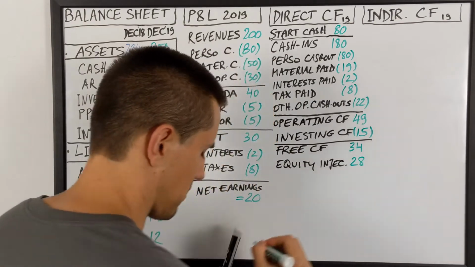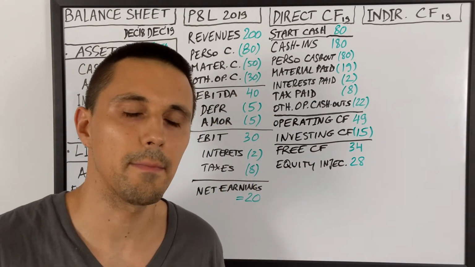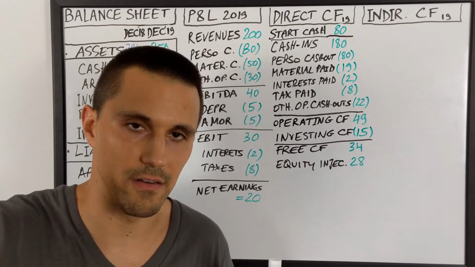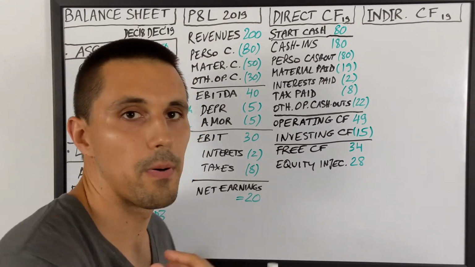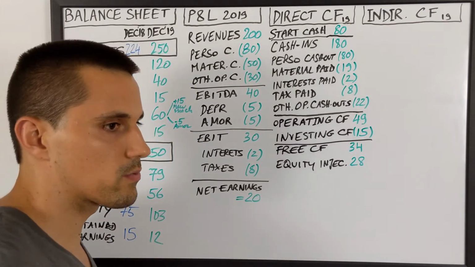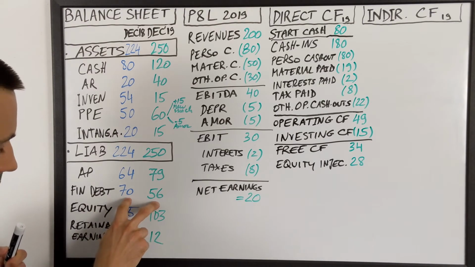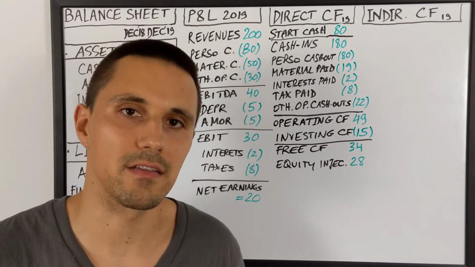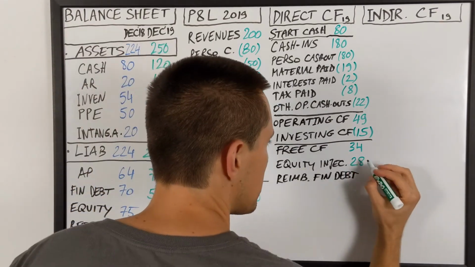You might ask, well, hold on, why is it positive? Well, think as a cash flow. What happens when you get money from an investor? Obviously, you owe him some money in the future, but when you get that money from your investor, it has a positive effect on your cash flow in the short term. Then afterwards, what happened? Look at the financial debt. Financial debt is going down significantly, which means we have paid back some loan to the bank. So we have a reimbursement of 14.